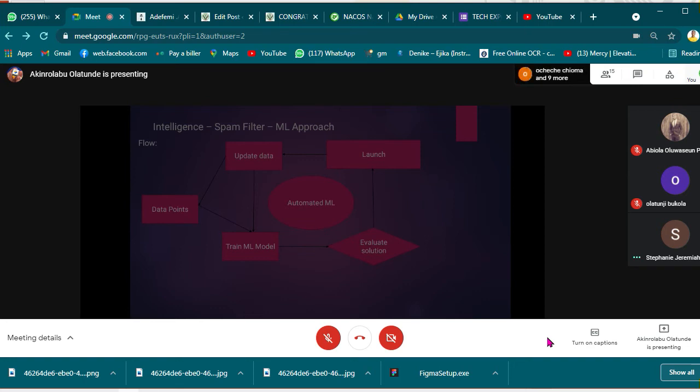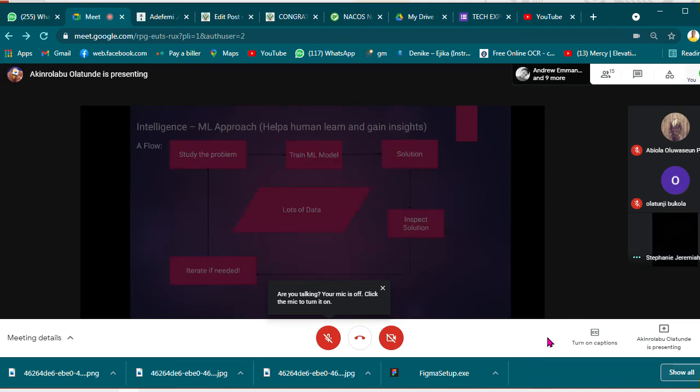It will train the ML, evaluate, then launch. So each time it receives an email, it will be updating the data, because it takes it as data and will be learning and training on it. So this is another help that it does for us.